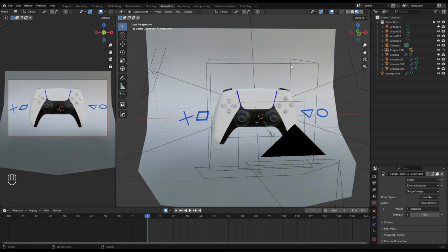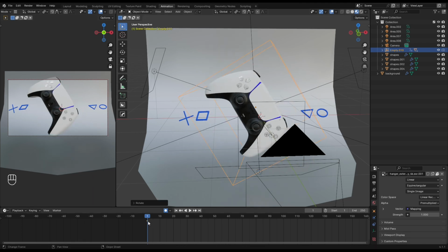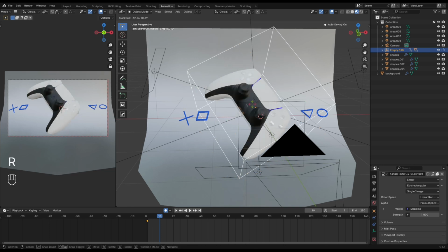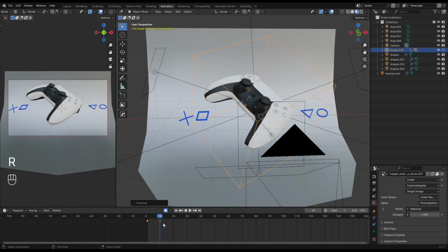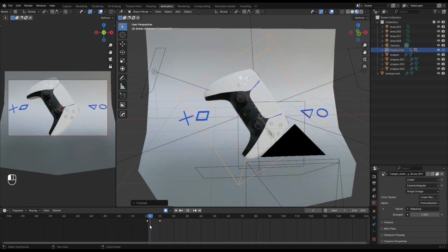So for example, if I select this empty and rotate it like this, you can see that a keyframe has been automatically created on the first frame of our timeline. And if I move to another frame and make another change, you can see another keyframe has been automatically created. So if I move between these two keyframes, you can see the change that was made.